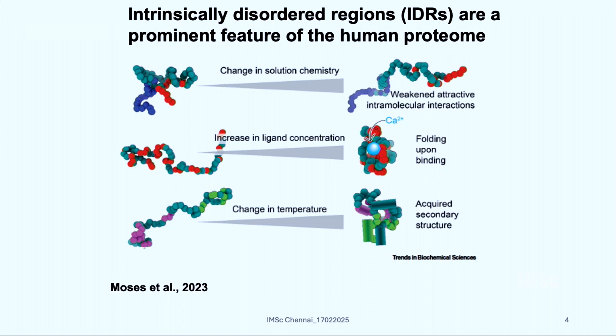I mean, all these sequences are not present in isolation. They keep bumping into other biomolecules. They experience different kinds of conditions, including stress. And therefore, it's conceivable that although they do not form structure under specific conditions, in response to binding to ligands or upon other conditions, they'll acquire structure. So they keep going back and forth between a form where they can have a structure, whereas in other cases, they could be intrinsically disordered.